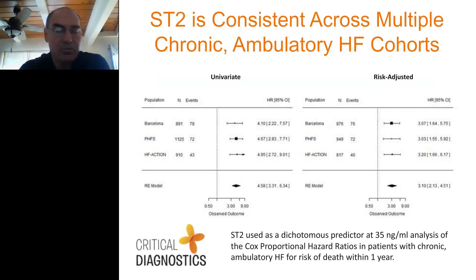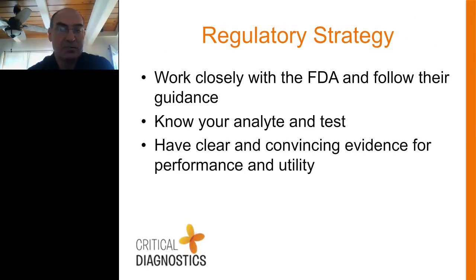When you include more variables in your risk model, you are going to see an adjustment of the power of any specific variable. But the consistency across the 3 cohorts remains constant. And that's important, that you're not seeing variations in the utility or the function of a test from sources of your test subjects. It's very consistent. So that provides a lot of confidence and peace of mind to the clinicians and also to the regulatory agencies as they're evaluating the performance when this kind of consistency can be demonstrated.